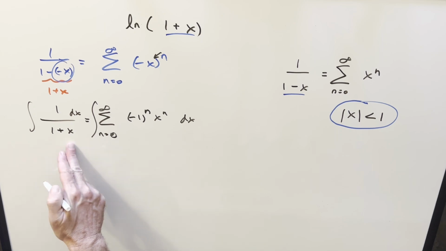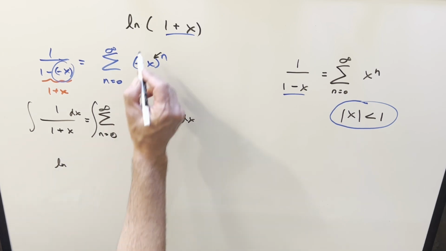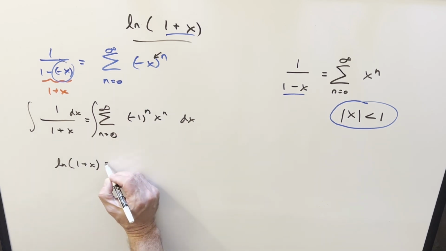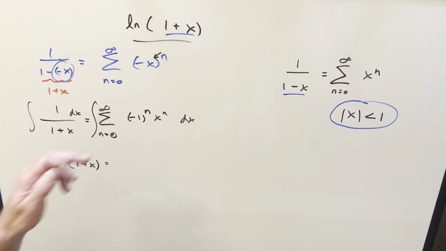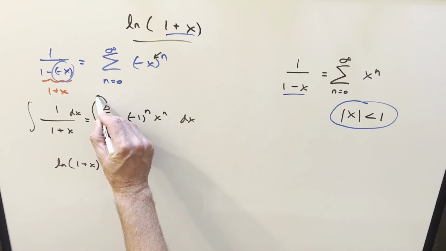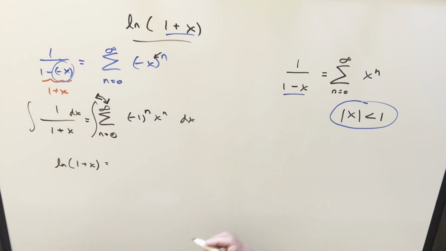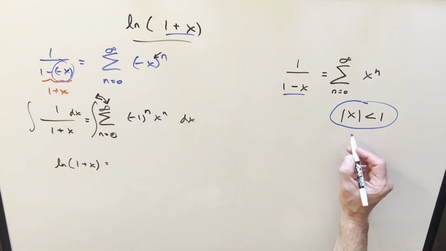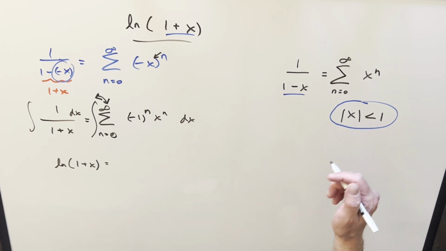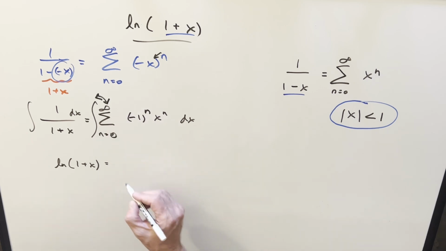The reason for this is on the left side, when we integrate this, this is just going to be our goal, which is natural log 1 plus x. So to get our value for this, we just need to work with the right side. The thing I want to do first is swap the integration with the sum. I can do this here because we're assuming absolute convergence, because we're assuming we need the absolute value of x to be less than 1. So this is going to allow me to do this swap.